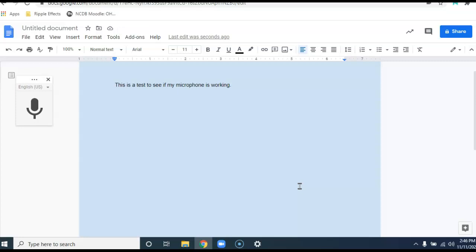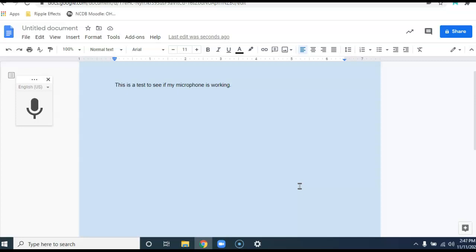So if I was writing something extensively and I'm very light sensitive and I'm trying to control glare, but I don't really want to use that high contrast that's embedded in Windows or the grayscale, this is my workaround for using a color filter without doing it to the entire computer. It's just limited to Google Docs.